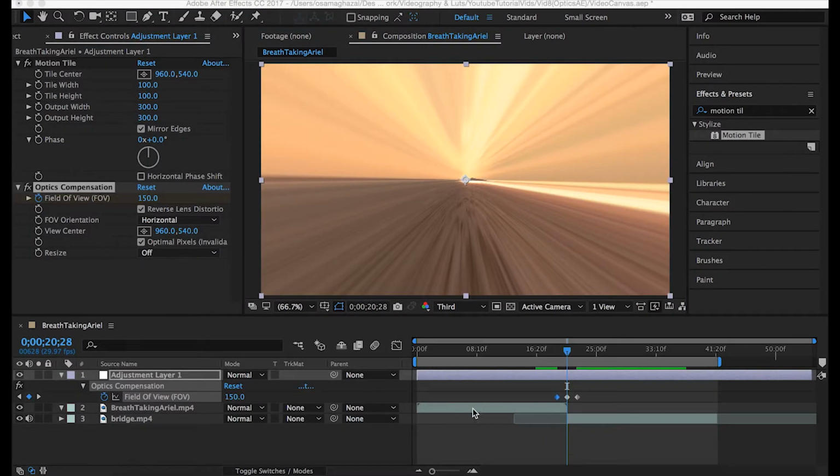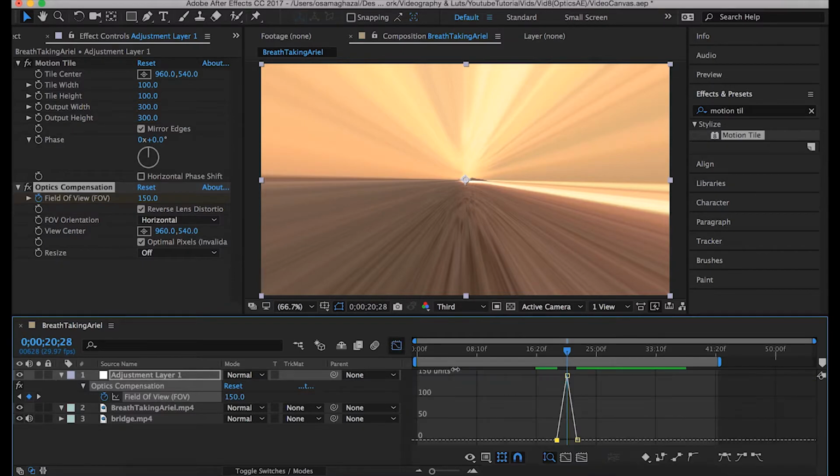Alright, so now the final step to tweak that up a little bit and make it look cooler is by fixing these keyframes with the graph editor. Okay, so all you need to do is just highlight your effect, optics compensation, field of view, then press this graph editor button over here. And as you guys can see, our graph is a little bit linear and rough, and in order to fix that, we will have to highlight our keyframes.